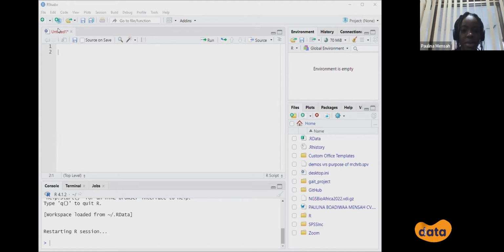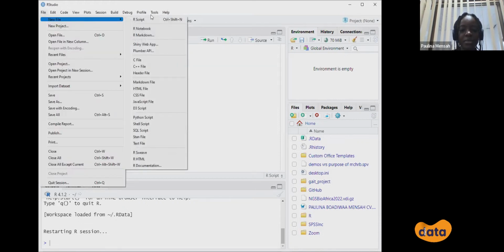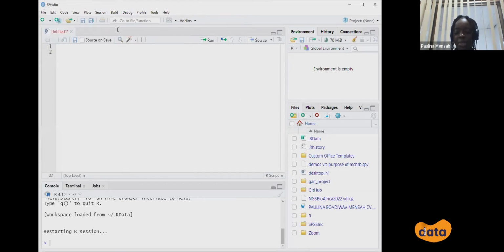I can run a C file, a C++ file, an HTML file, CSS, Python, SQL. So you can code in different languages using RStudio. There's R Markdown. There's the Shiny web app that you can also launch from RStudio. So yeah, that's the scripts area.